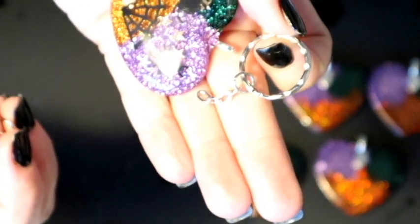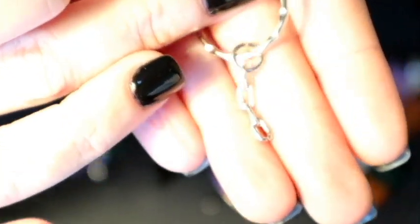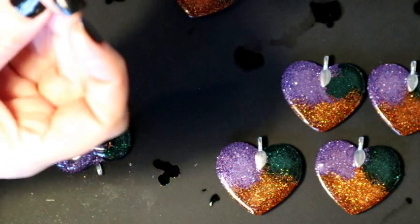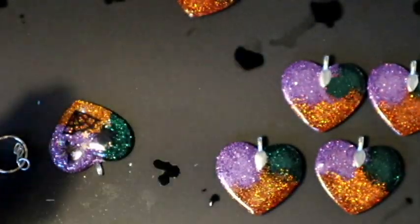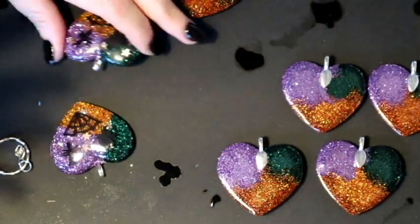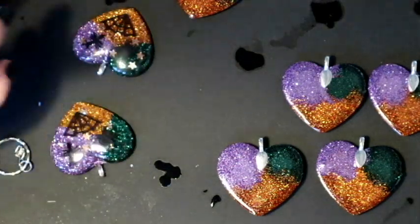I'm going to attach these keyring attachments, which if you buy from Amazon like I did, they come with this bit here with the bar and then a tiny little clasp here so that you can hook it on the bottom and hook it on to your piece like so, and then you just need to use pliers to close that gap, which I will do off of camera and come back before I cry on film. It's too fiddly to film it.